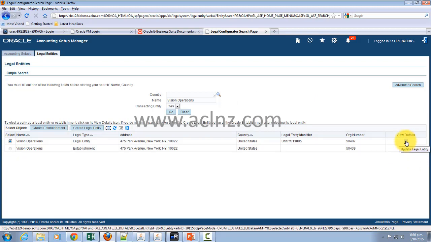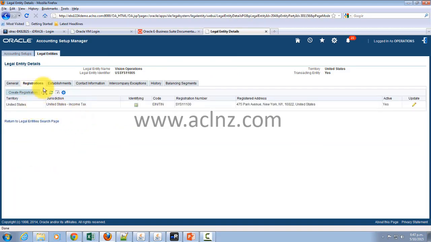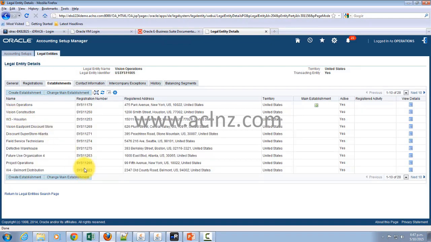or view it. Within that, as we have seen, you can define the legal entity information, the registrations with the local government authority, and the establishments associated with that. So it could be the businesses or the locations where this legal entity is doing business, or their associated establishments.